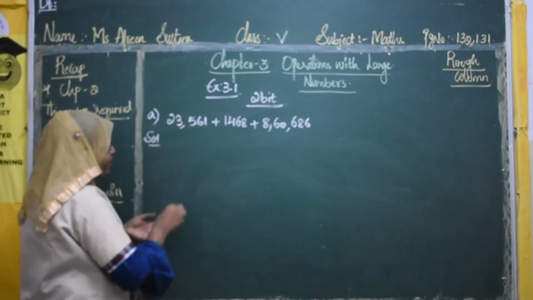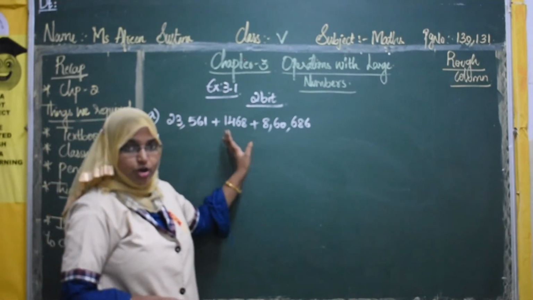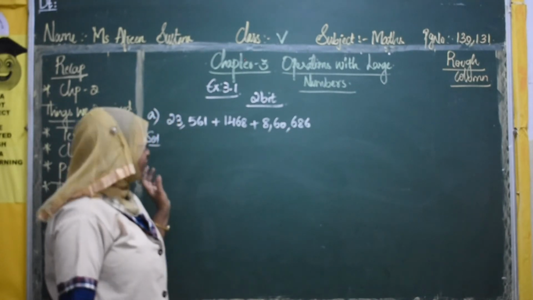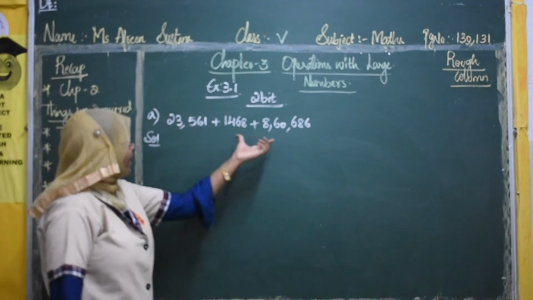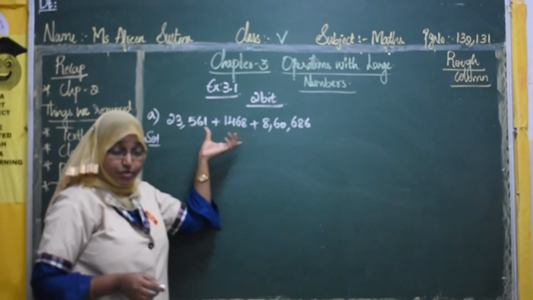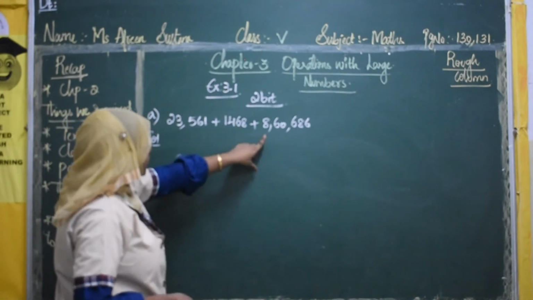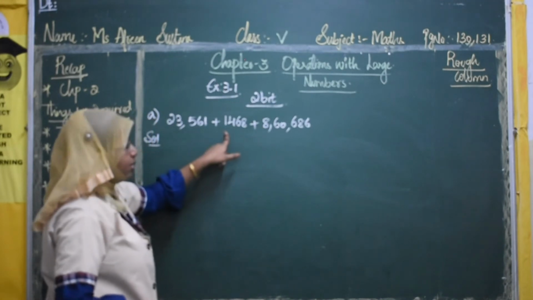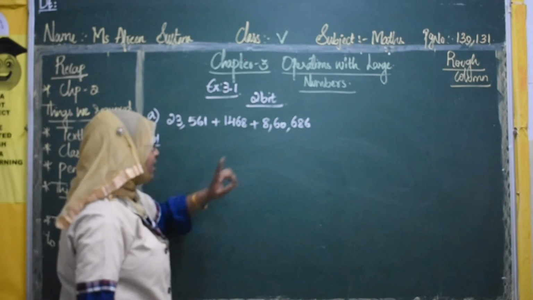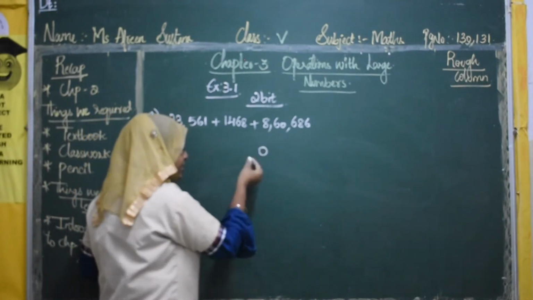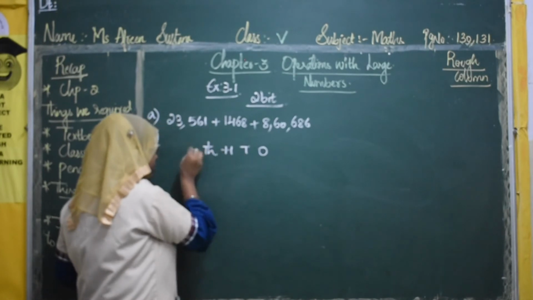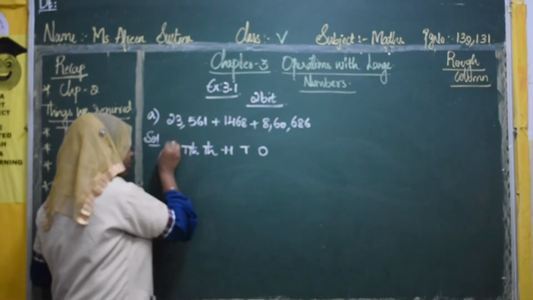See, they did not give any groupings, anything, it is not mentioned, right? Simply they have given 3 numbers and you should add. So what we will do, let us add first 2, then we will add the next one. First we should write place values. So this is lakh, this is 1,000 and this is 10,000. So highest place is lakhs place. So we will write till lakhs: ones, tens, 100, 1,000, 10,000, lakh.